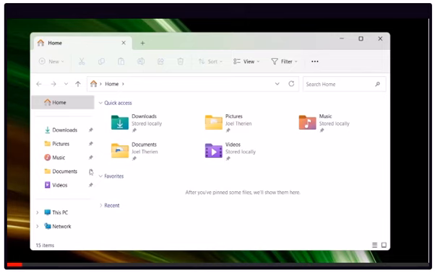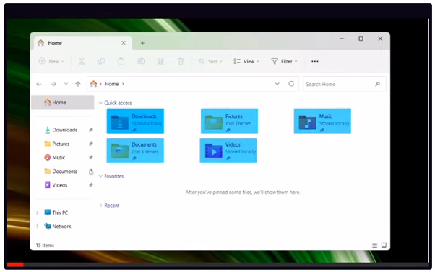By default on Windows, each user is going to have a downloads, a pictures, a music, a documents, and a videos folder. And by the way, when you first open File Explorer, these folders that you see here are quick access, meaning that they're just shortcuts to the real folder location. These folders that are pinned here on the sidebar are also shortcuts. The folders on the sidebar and the folders that you see on quick access are exactly the same folders.